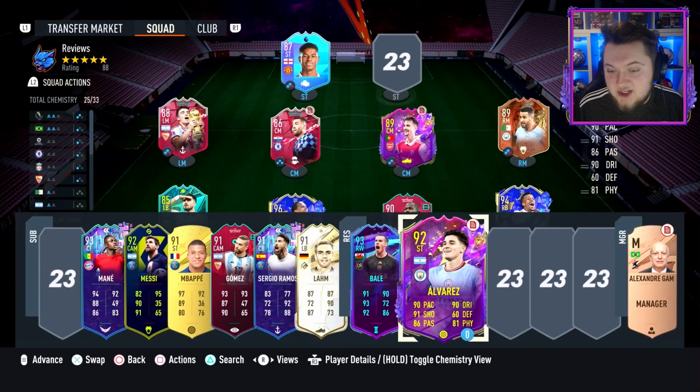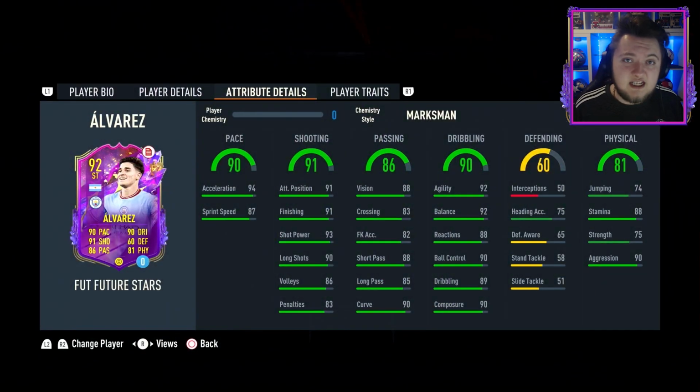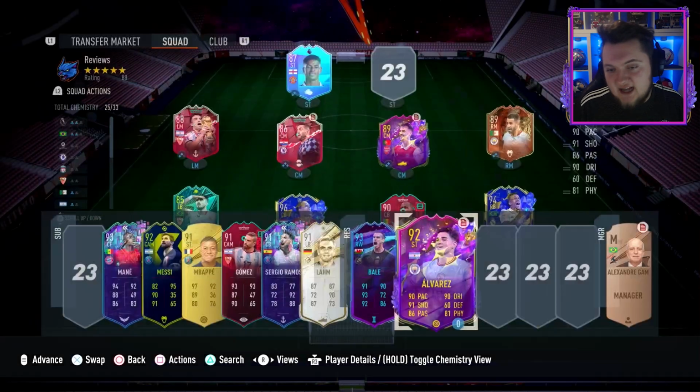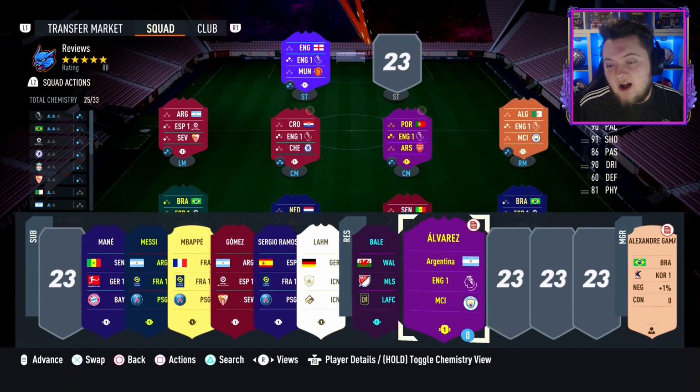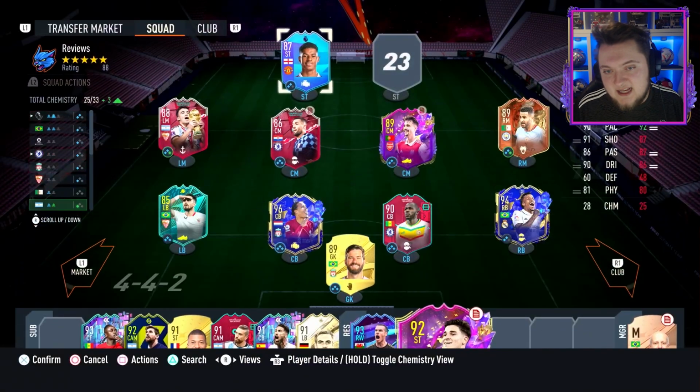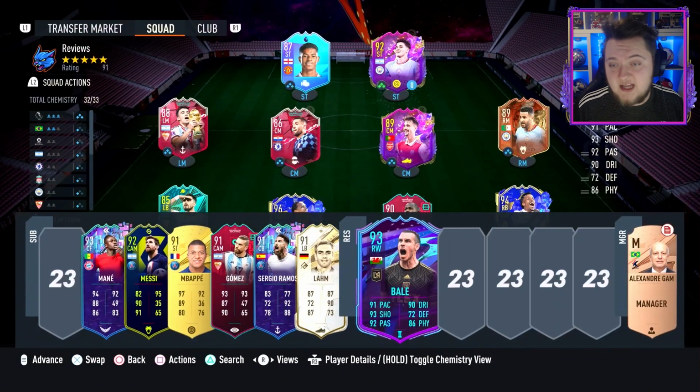If you compare their stats, Bale's got a lot better passing. He's got 2 more shooting, 1 more pace, same dribbling, more defending, and more physical. This Bale was 100k. This Alvarez is coming in at 2 million coins right now, I think. So it just goes to show, and of course, Alvarez will drop in price. But if you actually compare the two, Bale is just a better player. Of course, Bale only has the 4-star weak foot and it's harder to link. But you've got to take that into account, right? This card is the creme de la creme of Future Stars Team 1, and he just isn't better than Gareth Bale, for example, as I've just said.